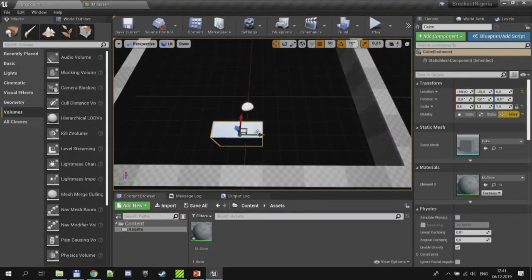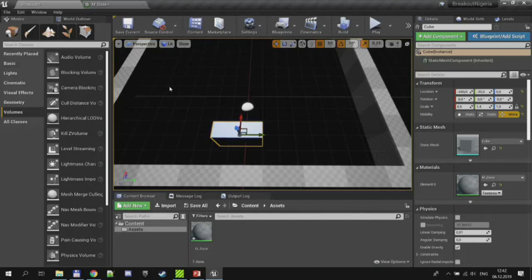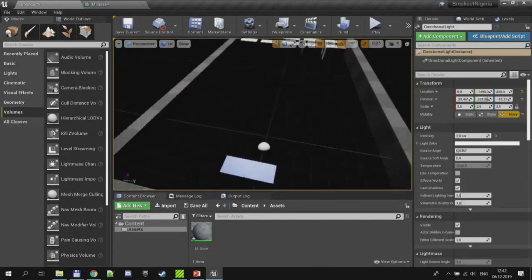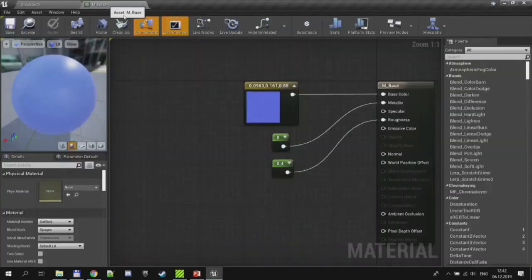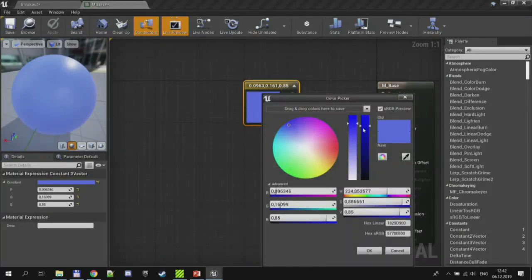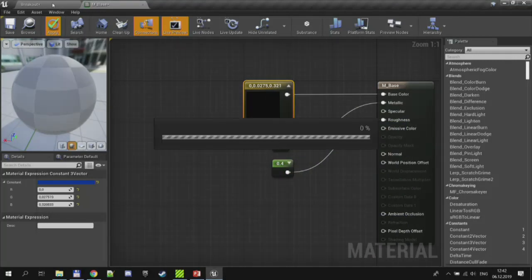Then it takes some time, and now, okay, it's a little bit subtle, but it's because of our light. So our light is still maybe a bit too bright. So you see, the light has a lot of influence on how it looks. So if I put the light really up, then it's going back to white. So this is important to understand. But I can also make it much darker blue, like this, and it's also.